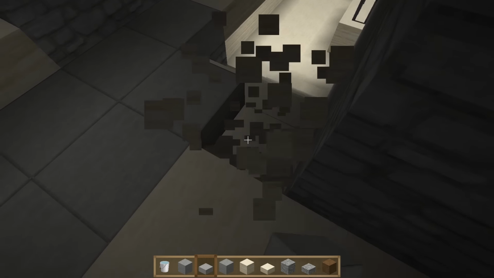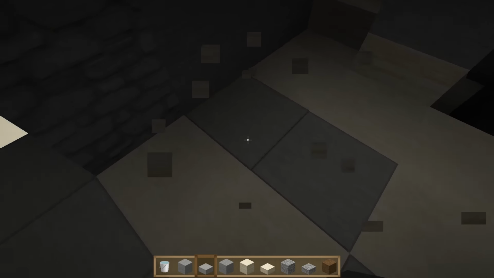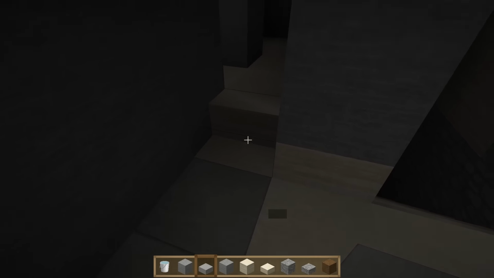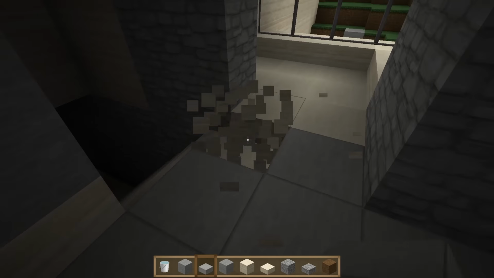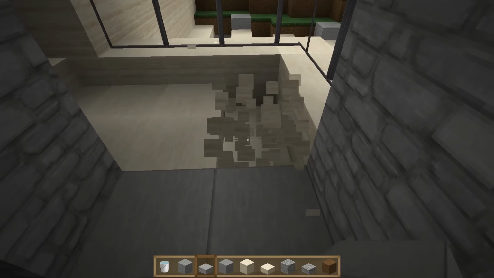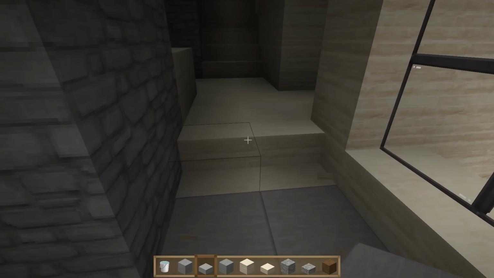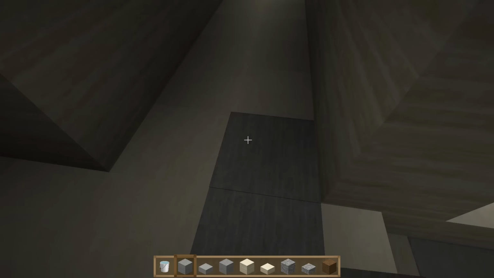Anyway, let's just change the flooring, because it just looks better like this. It is really stone in real life, so I should respect that. It's always good to respect the actual thing that you're building. All the stairs I'm going to have to change the color of, too, which is just great.